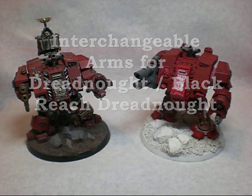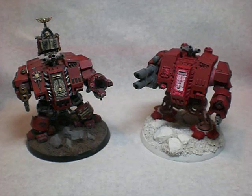Okay, let's talk about Dreadnoughts. The new Dreadnought in the Black Reach box is awesome. I mean, 60 bucks retail for the box. You get a Dreadnought, which is what, 40 bucks on its own normally? So I have no guilt in chopping these things up and trying all sorts of cool stuff with them.